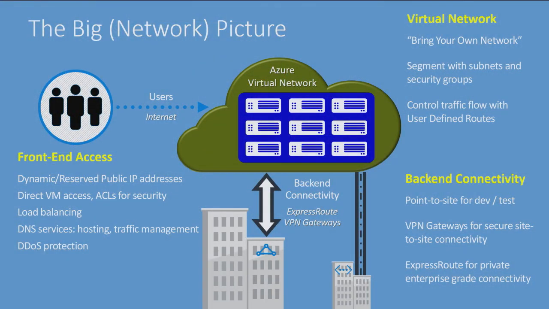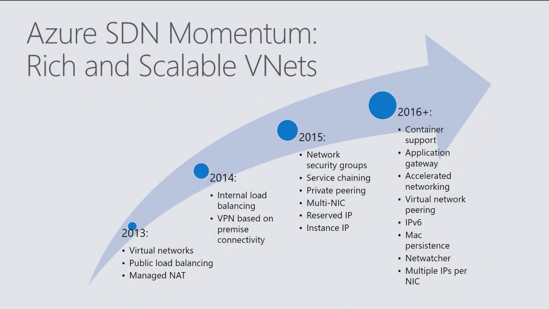So let's look at what SDN in Azure has done so far. We've had very good momentum with SDN. In fact, the virtual network itself was launched only in 2013, but since then we have added a multitude of other benefits on top of the virtual network, starting from load balancing to enhanced security, to reserved IP addresses, to accelerated networking, which gives you the best performance in the cloud for a NIC. We have come a long way.